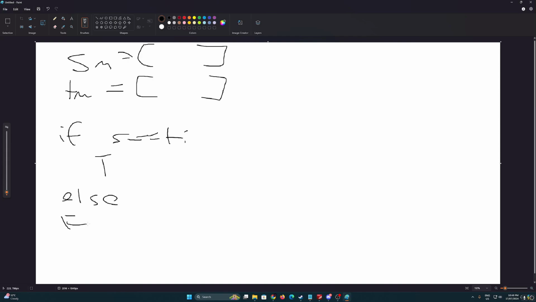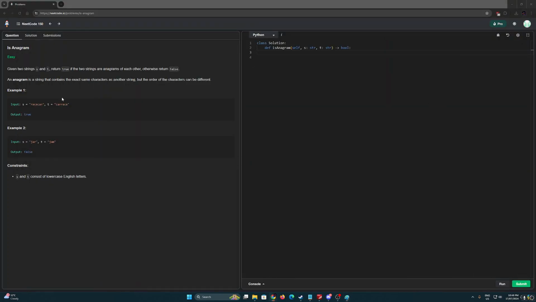Then I'm going to stick all of the letters with their counts in, and then I'm going to compare the hash maps.